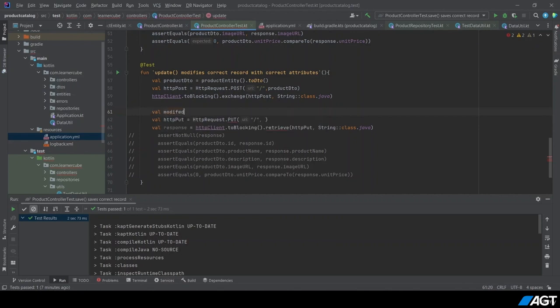We're going to create a sample record, and that's the record that we would pass into the HTTP put request.